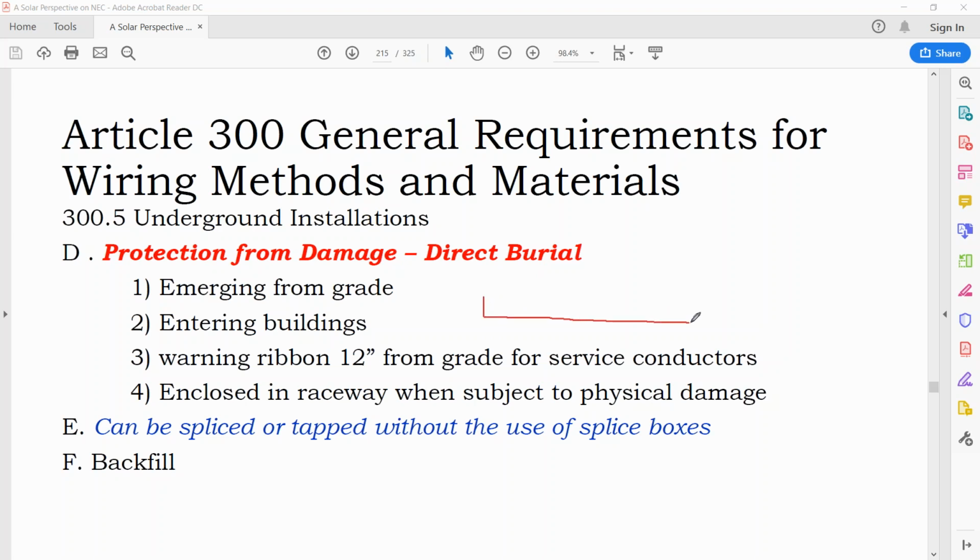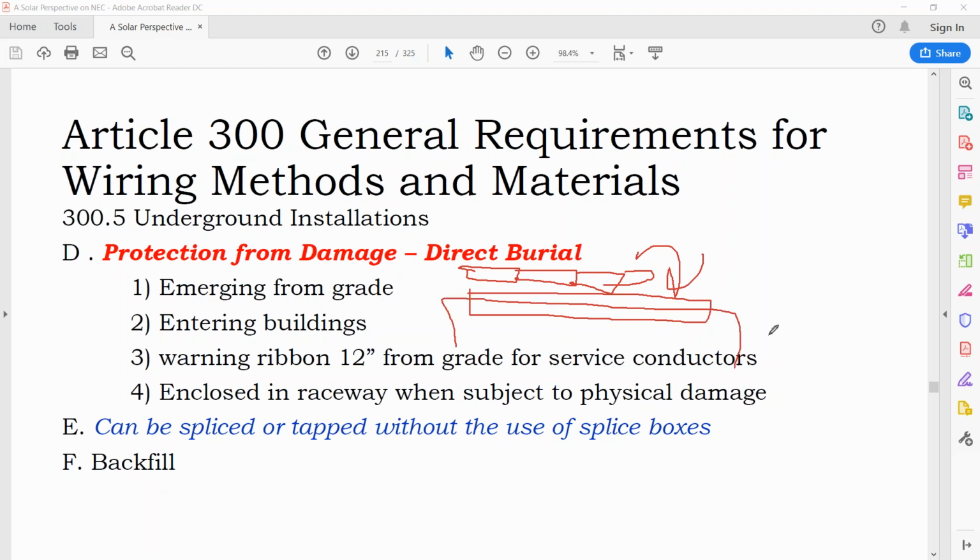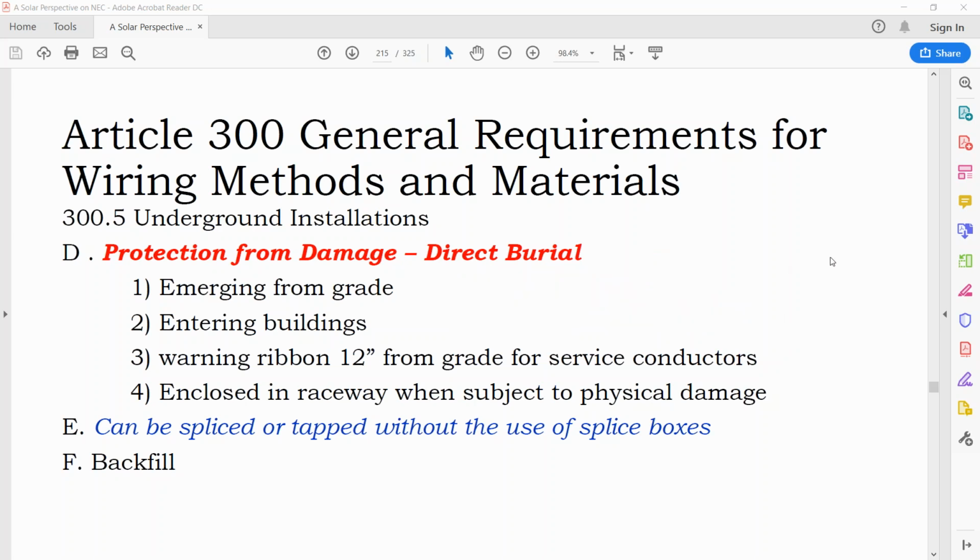What you do with direct burial cable is you dig your trench, and as you're digging your trench, you just throw the cable into that trench, then you backfill it and put down your little warning line, and that's it. Otherwise, you dig your trench, and then you have to build your conduit as you go along, put the conduit in the trench, and then come back and pull your cable through the conduit, and it just takes forever and a half. And again, that conduit is not really going to be multiple use.